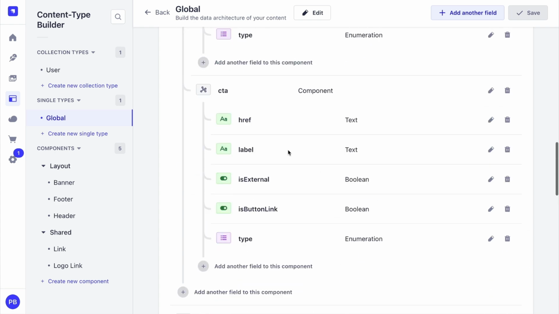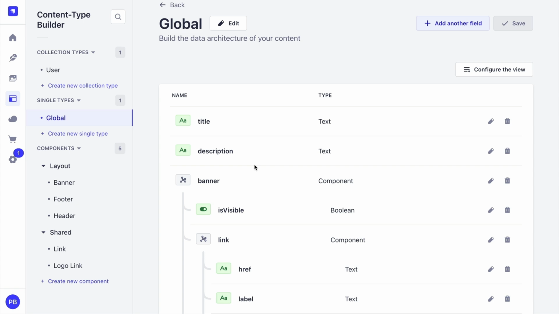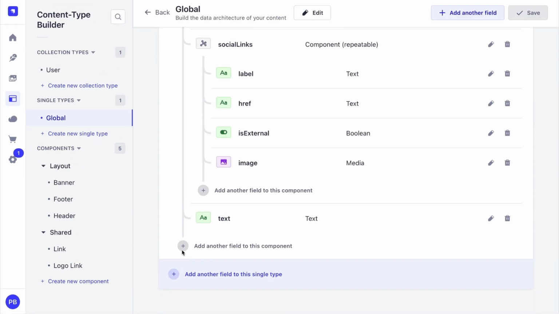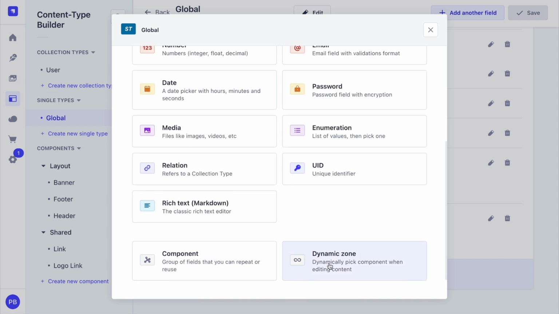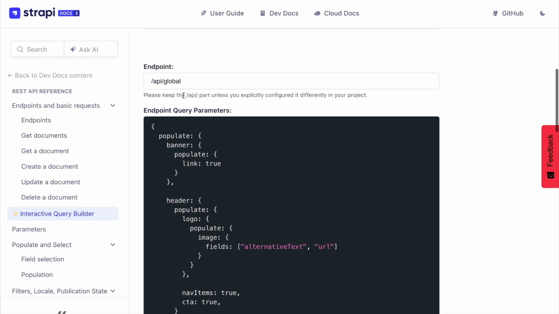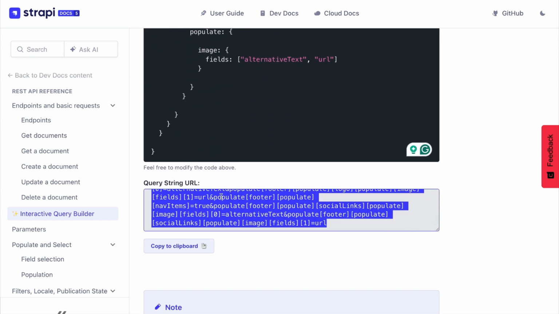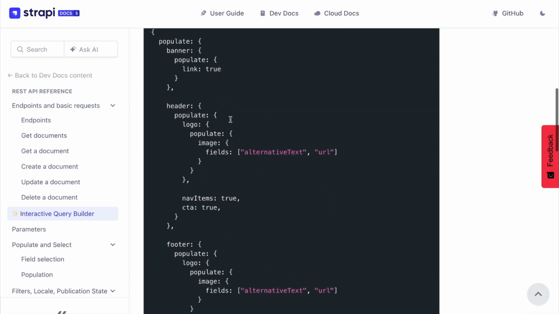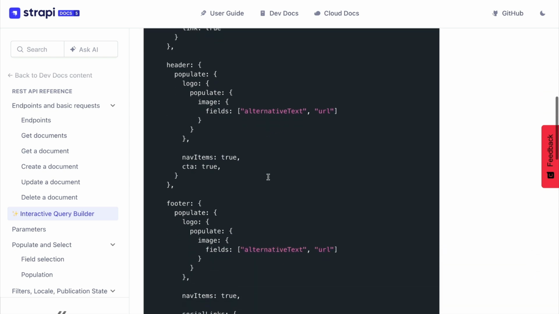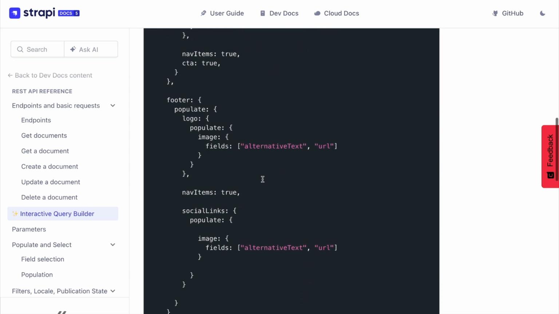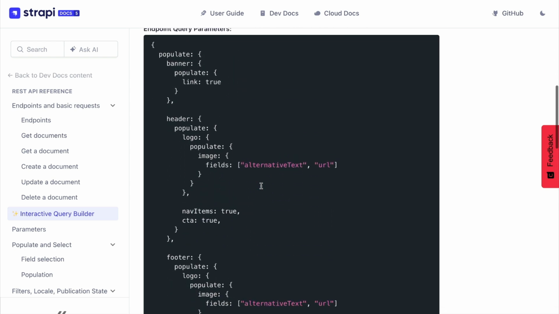So to recap, in Strapi, any top level fields like title, description, like we saw before, are going to be populated automatically. But anything that's a relationship, like a media, relation, component, or dynamic zone, because those are relations, you would need to use the query string notation to tell Strapi what items you want to populate. And if you're feeling lost, don't worry, you could always check the docs, and I'm going to walk you every step of the way. But let me tell you, at the beginning, this is hard to learn, but once you learn it, it's going to make it much easier working with Strapi endpoints.